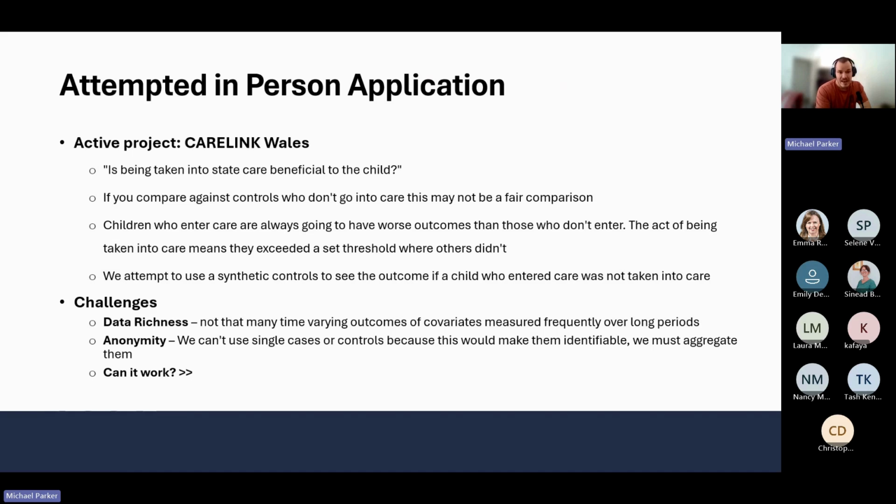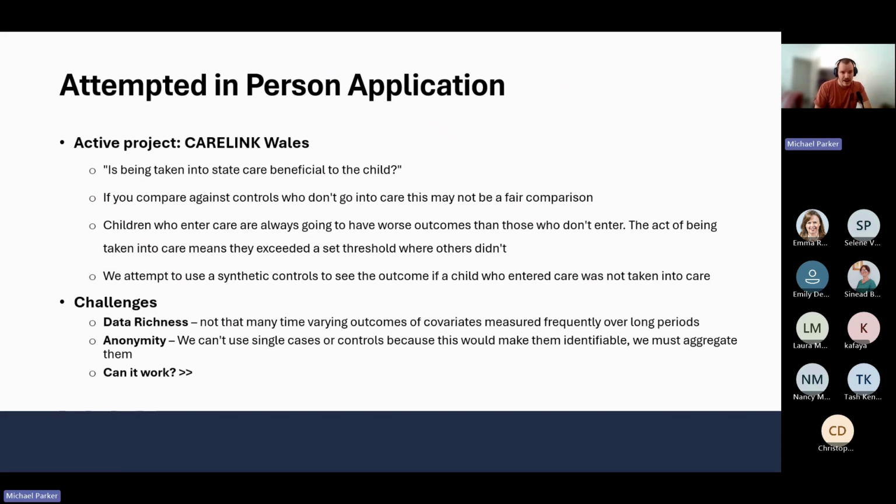Children don't go into care all at the same time. So unlike a fixed policy intervention in a country, it happens at many different time points over the years. And also a big one, especially when using person level data, is anonymity. If we were to follow exactly the situation we have where one child is equivalent to, say, one state, not only would there be too much variance in the data, we can't retain anonymity because the plot would represent one child. So we have to do some work to handle that.